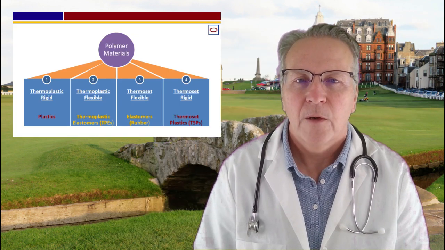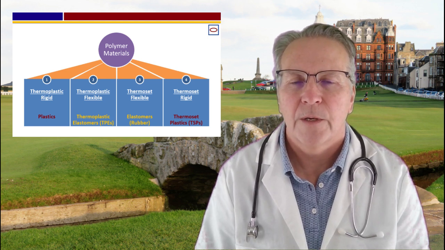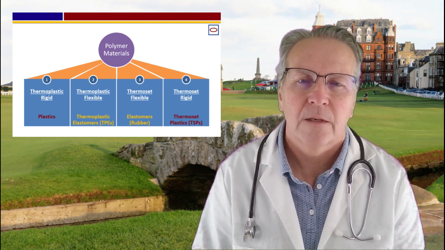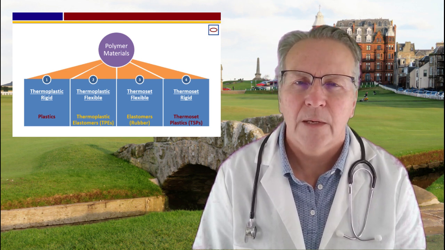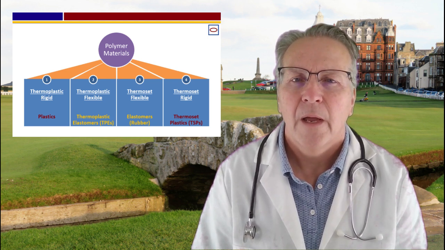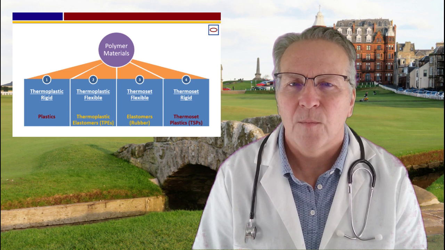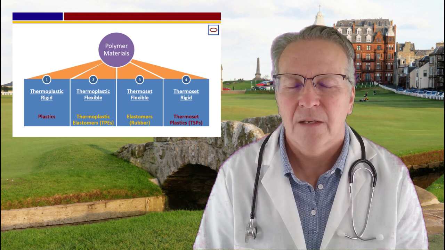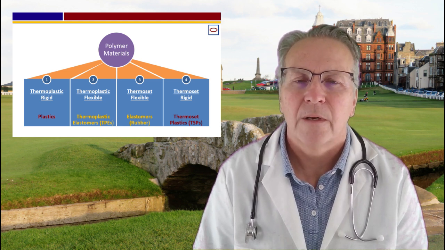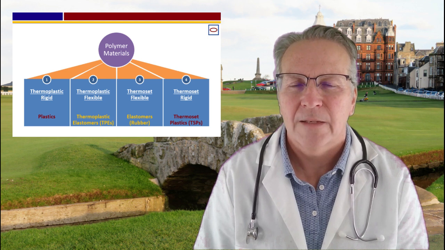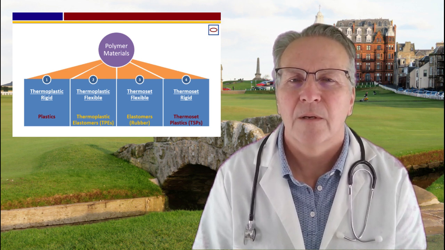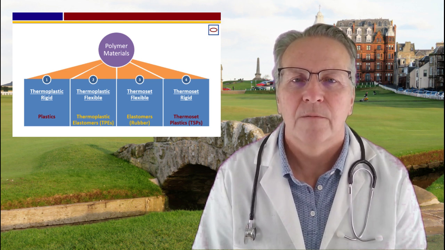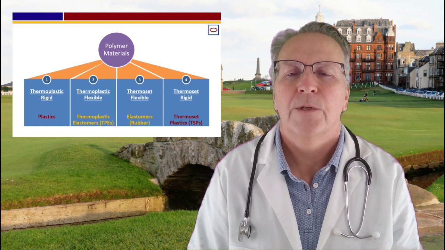Let's take a look at the figure on the screen, which shows polymer materials. On the left side, there's thermoplastics. On the right side, there's thermosets. We're going to talk about rigid and flexible. So if we start on column one, a rigid thermoplastic, that is a plastic. And if we go to column three, a flexible thermoset, that is an elastomer. In past Working Knowledge videos, we've compared plastics and elastomers and talked about differences in properties, processing, Tg, and even chemical composition. Let's talk about rigid polymers.